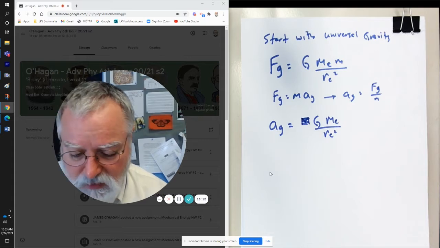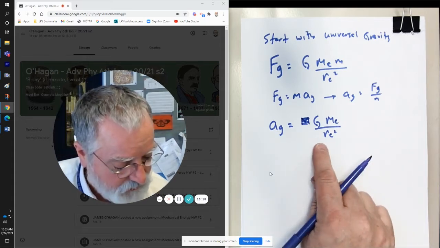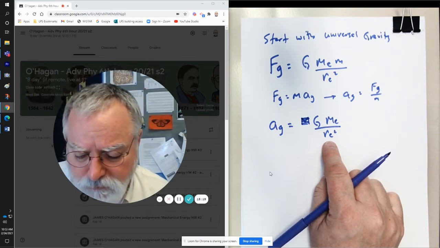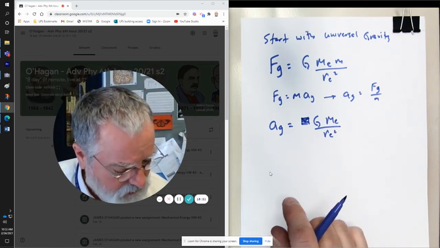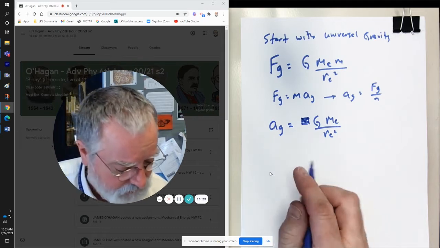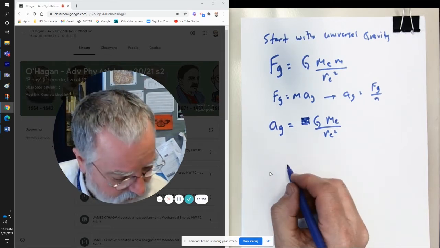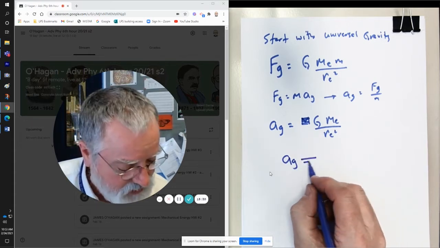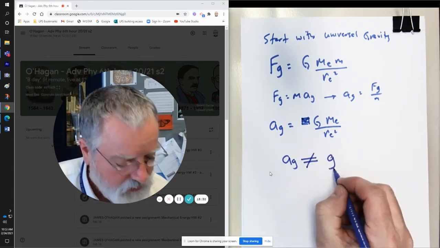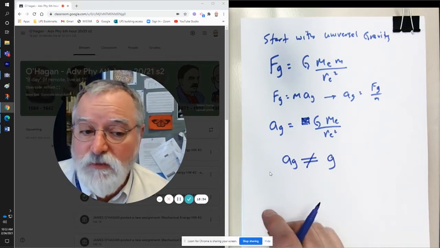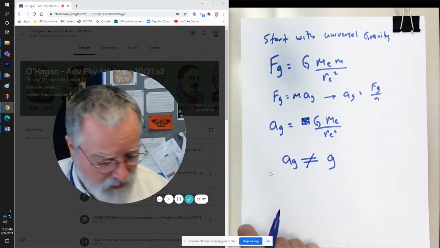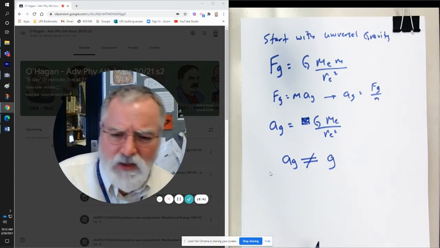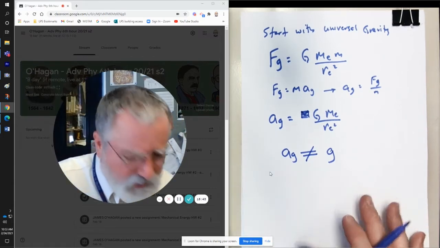We like this. All right, so what does this depend upon? This depends upon how far you are away from the surface of the Earth. And so that's pretty much it. Here's the kicker. This acceleration due to gravity, which I just wrote there, does not equal little g, the free fall acceleration. They're slightly different. And I think it's easy to understand why they're different. Up till now, we've always said they're the same thing. But here's what's going on.